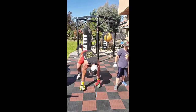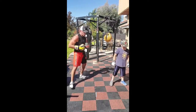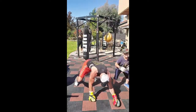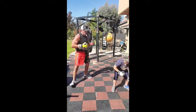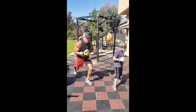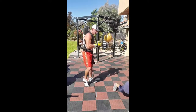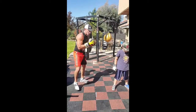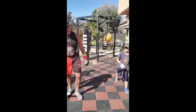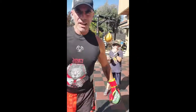Push through it. Crawl out a second. Oh yeah. 6-5. Lunge jump. Boom, boom. Squat jump. 6-5. Time. Time. Shake it out.